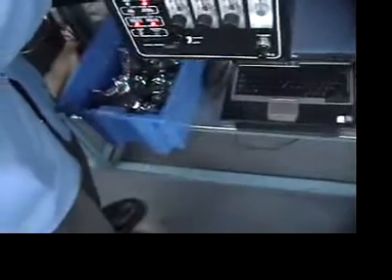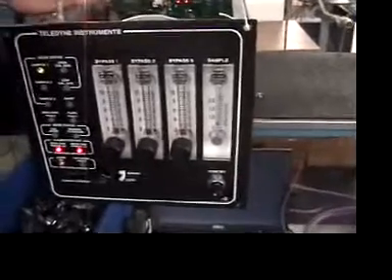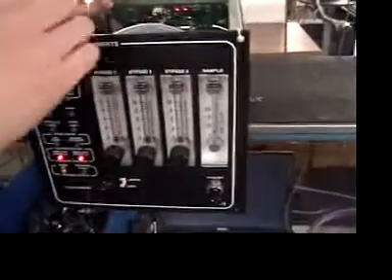You come in here and start slowly turning counterclockwise until the flow fault light goes off. Check the flow fault light until it goes off, and now it's been set. You might want to do it a couple of times — go down and then come back because it's a little bit sensitive. Go back and reset because there is some history, so you might want to do it a couple of times.